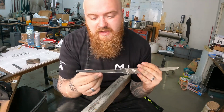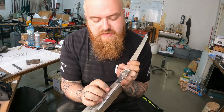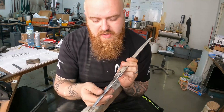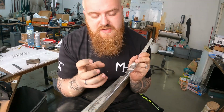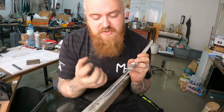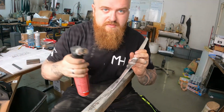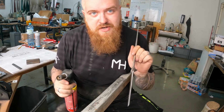So we are finally finished with the grinding. I welded the tang, like I said in the first episode. Finished welding and grinding the tang back in shape. What's very important now is to soften this part because it gets stress fractures or it's under stress from welding. So we soften this now with my little torch. And after that, there's my most favorite part of knife making. Hand sanding.